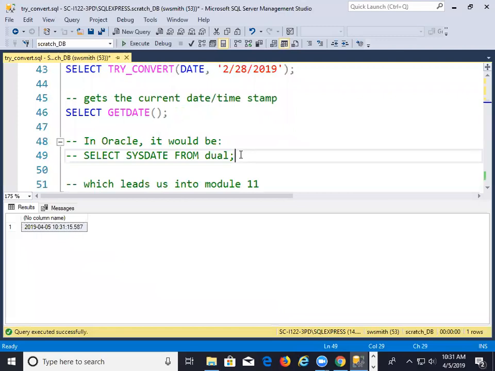it's different in other systems. For example, does anyone remember what it is in Access? Now, N-O-W. In Access, it's N-O-W, open parentheses, close parentheses, it is a function. In Oracle, it is sysdate, but it doesn't have the parentheses on it. So it's just this. This would be the code that would get that from sysdate in Oracle.